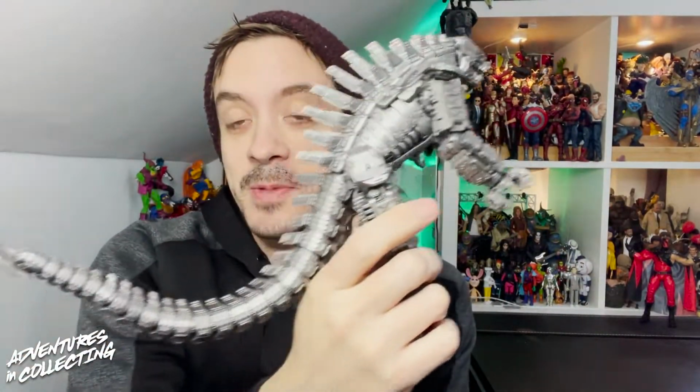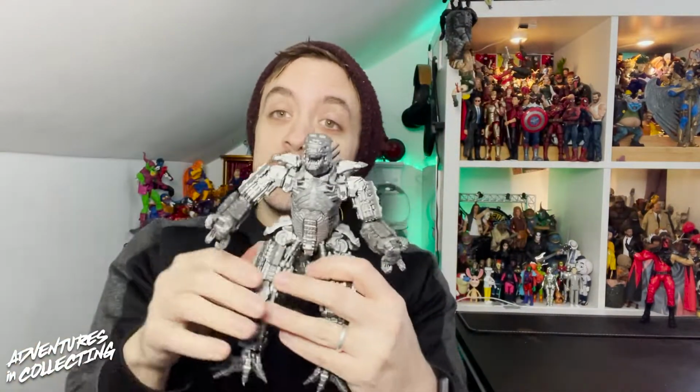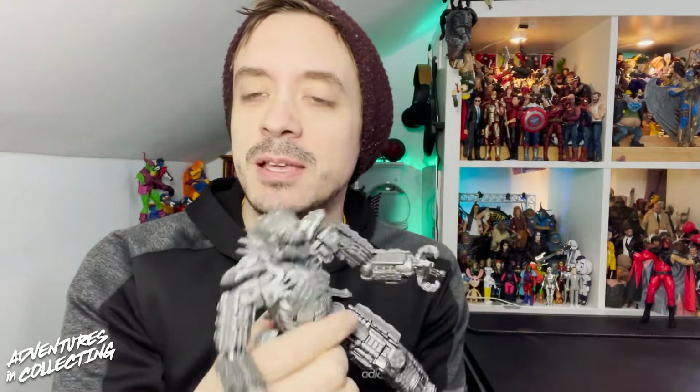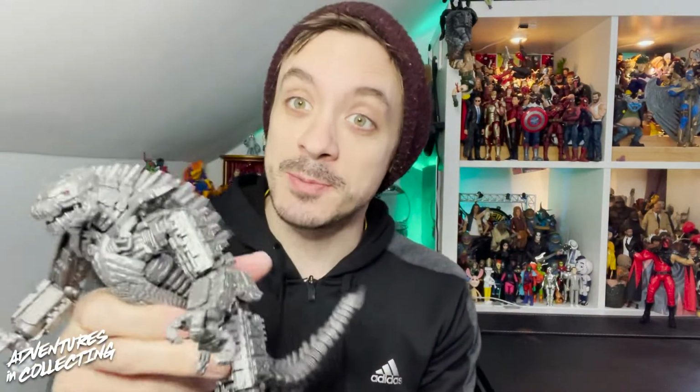So there you have it, folks. There is your S.H. Monsterarts Mechagodzilla, and you could see how he looked with King Kong and Godzilla from the film. So, you know, scales appropriately, which is awesome. Not a whole lot of paint on this guy. He is mostly just this metallic silver plastic. Having him in hand gives me almost like Michael Bay Megatron vibes, honestly, with the overall color scheme.